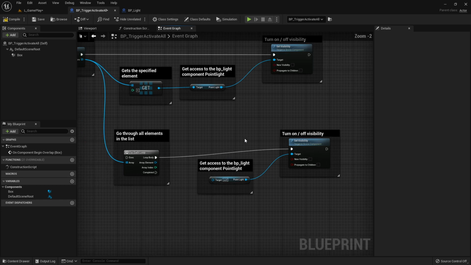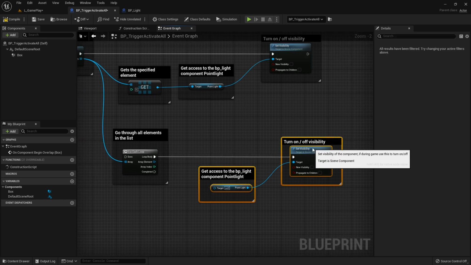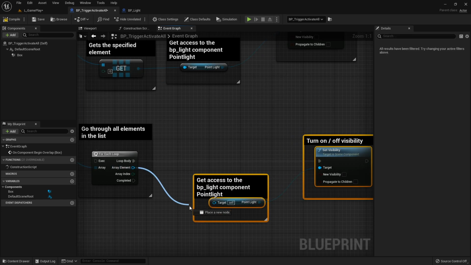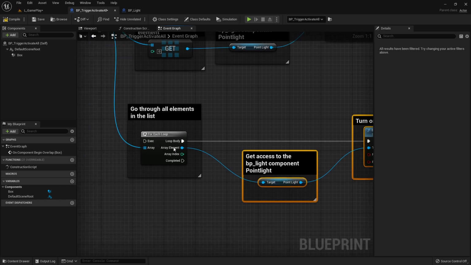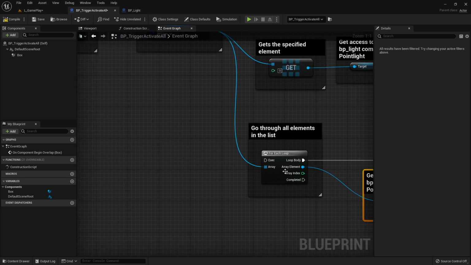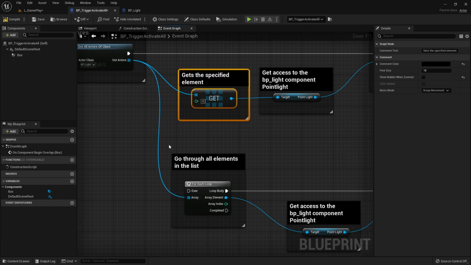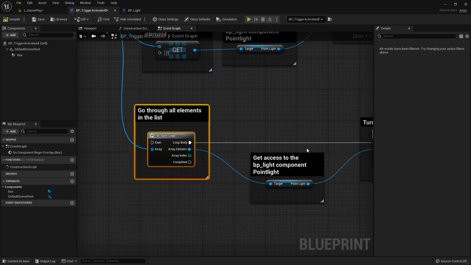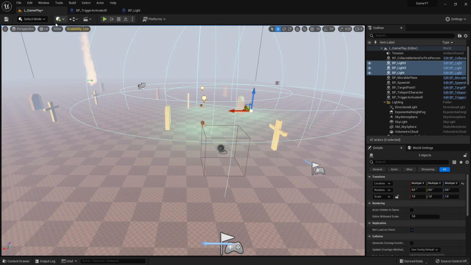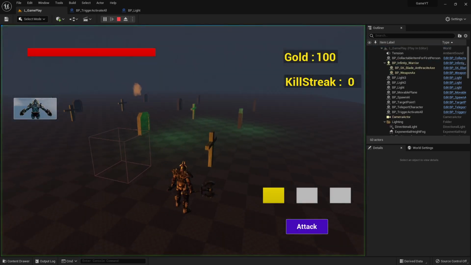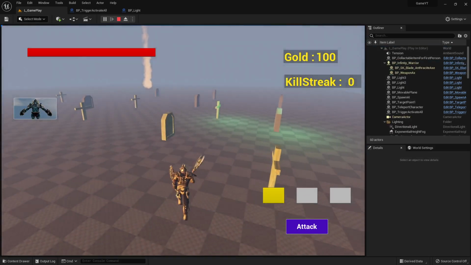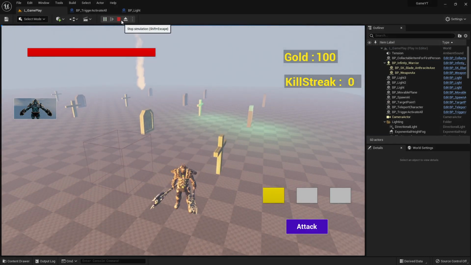All right, with that said, I copied this one here, but there is one more thing I have to do, which is here. I select this one here, and you can see what I did now is all elements will be turned off, because this for each loop goes to all elements. This one is just selecting one element. This one is going through all elements. Let's compile, save this one, start this one, and now I have looked at these 3 elements here, and they are not turned off. And why not?